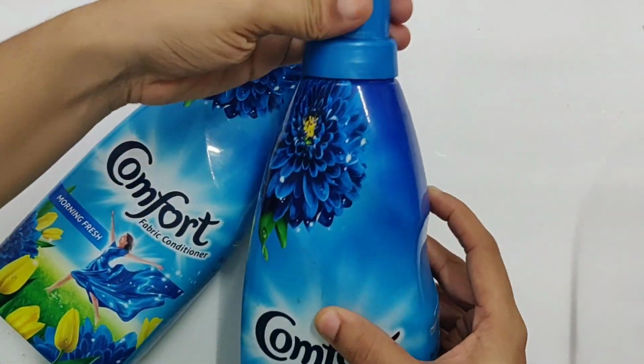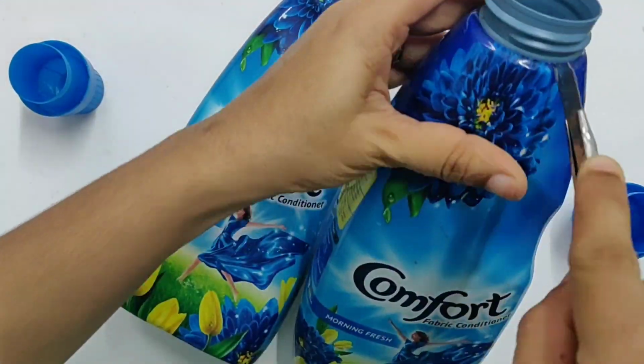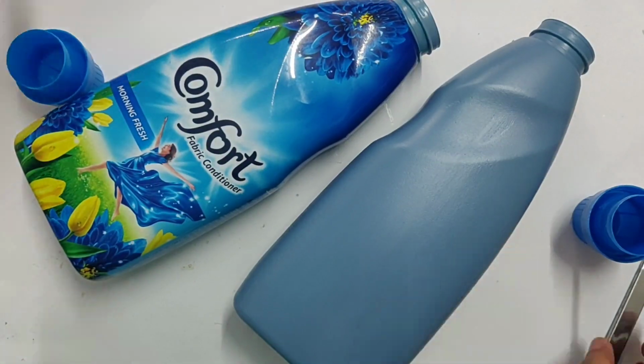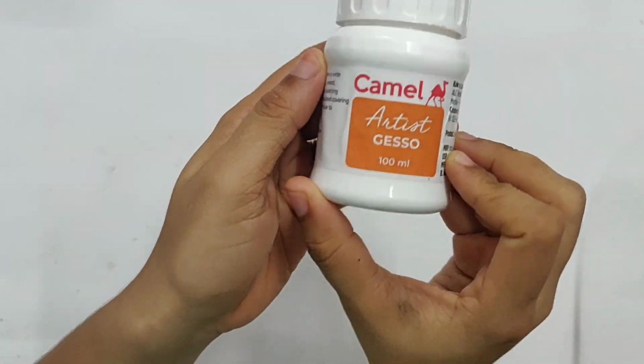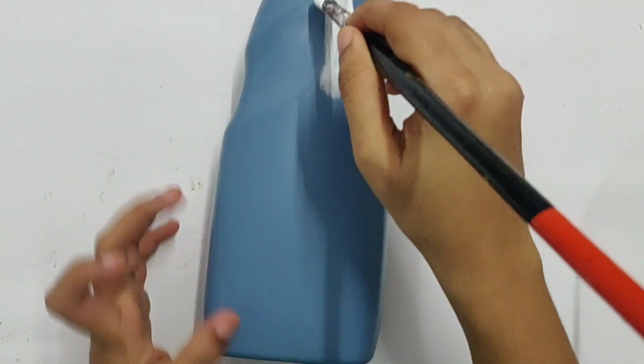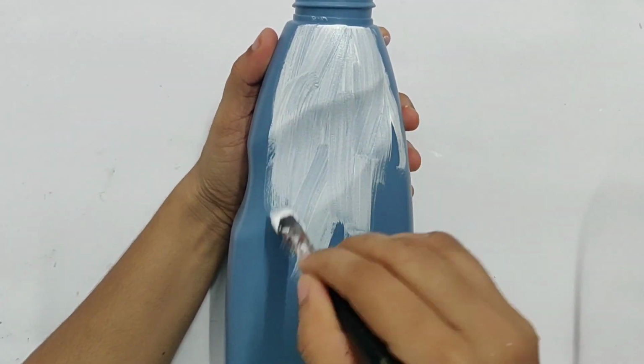Today I'm going to show you a simple and easy DIY using plastic bottles. For this DIY project, I have two empty comfort bottles and we are going to turn them into vases. To begin, we need to create a base by applying gesso. Gesso is a primer that helps create a smooth and even surface for painting.